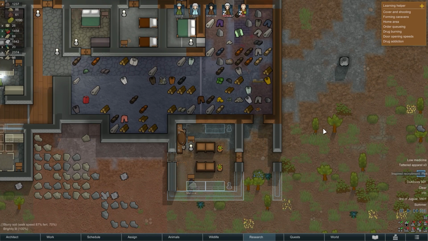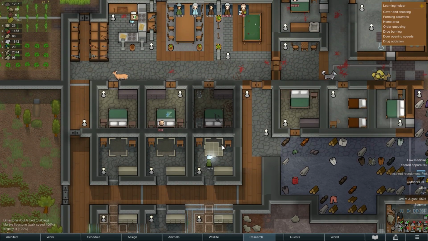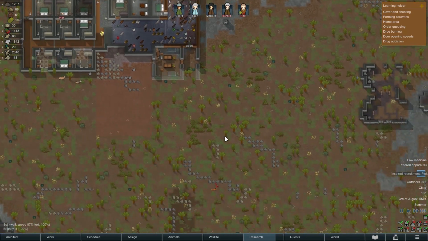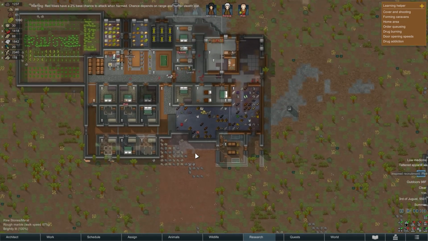Right now, our entryway into our base is a little open, so that's how the cougar got in. We'll work on sealing that at some point soon. Hopefully. There's a fox nearby, so we're gonna hunt that.